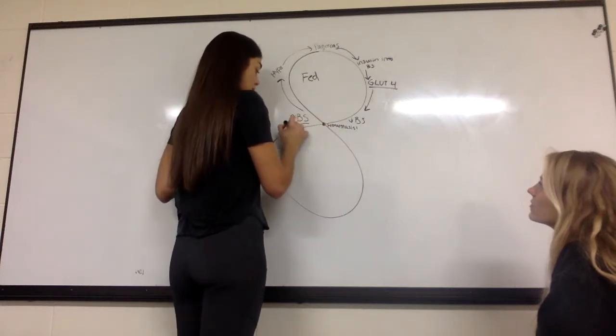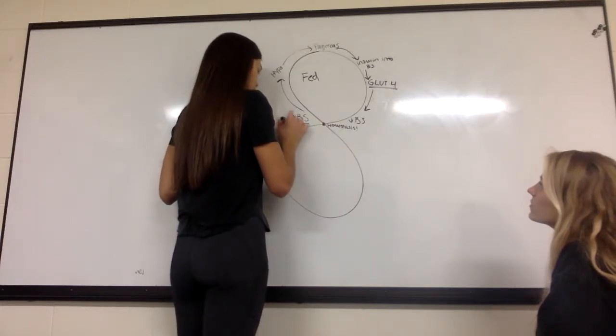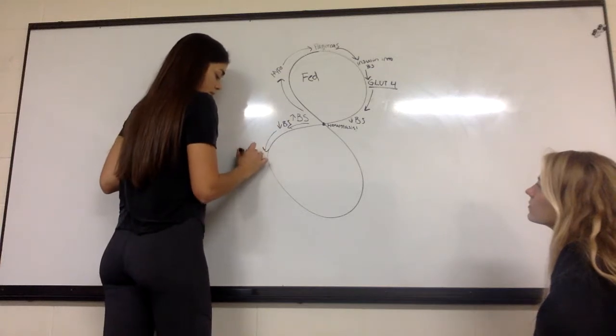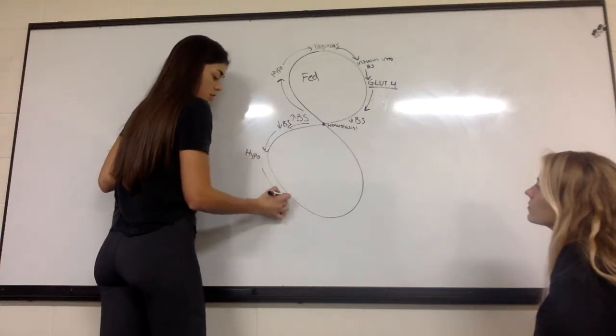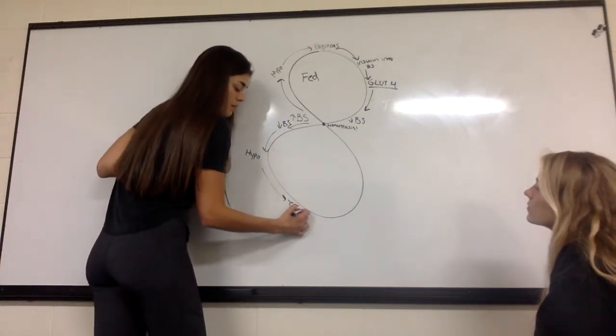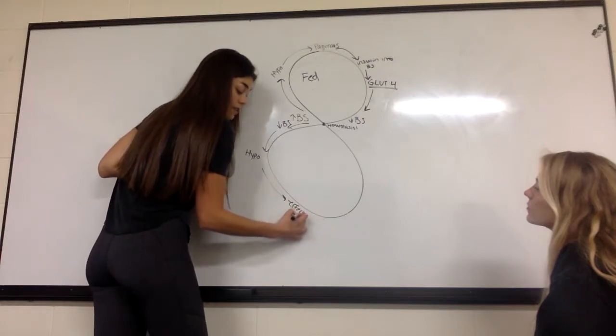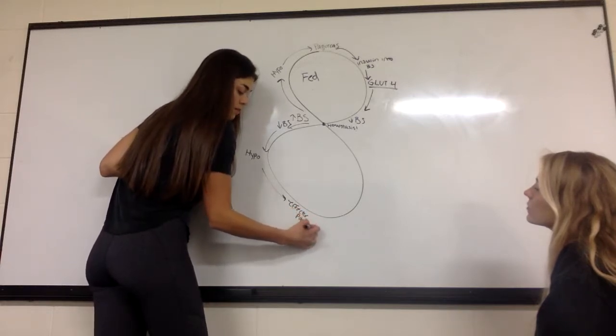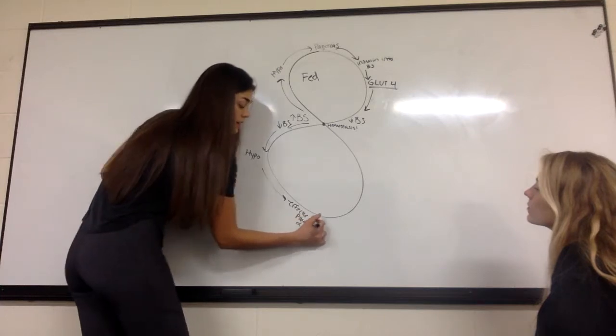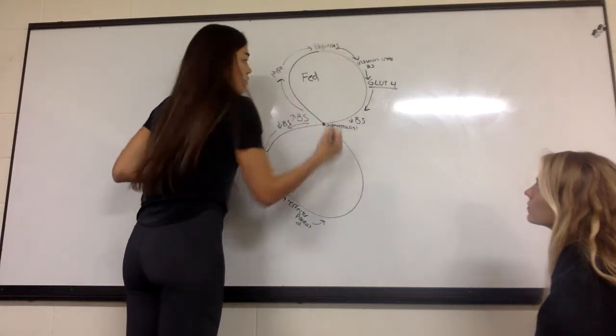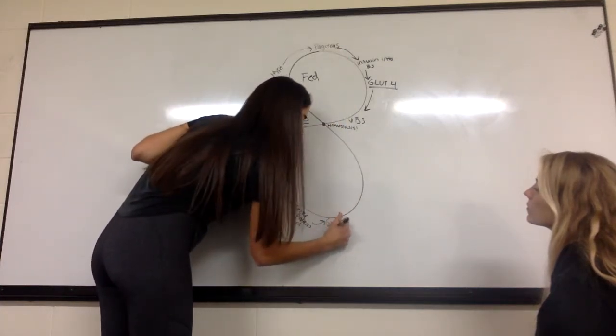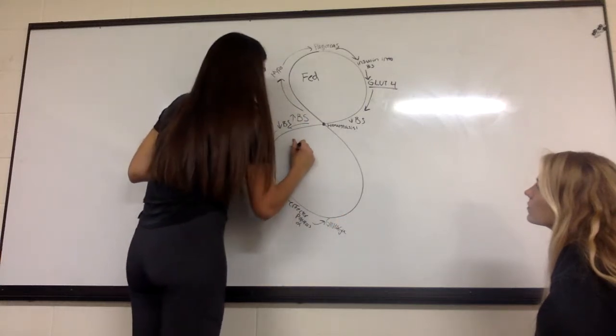And we're going to come back down here, to a decrease in blood sugar. And we're going to go again to our hypothalamus. It's going to go to our effector organ, which is going to be the pancreas again. But this time the alpha cells are going to be triggered to release the opposing hormone, which is glucagon. And we're going to call this the fasted state.